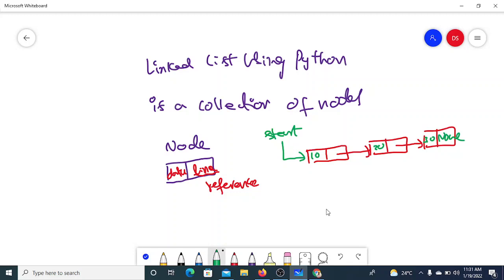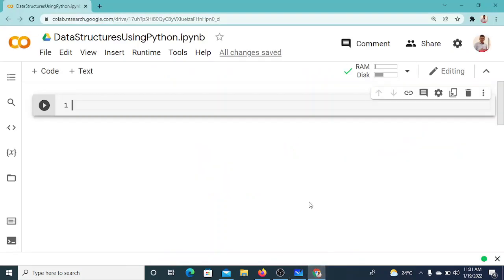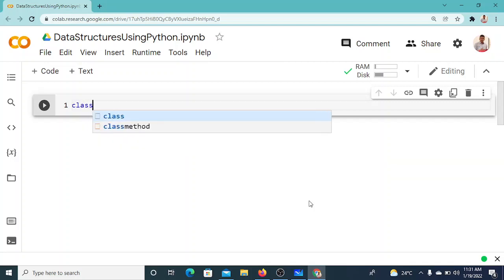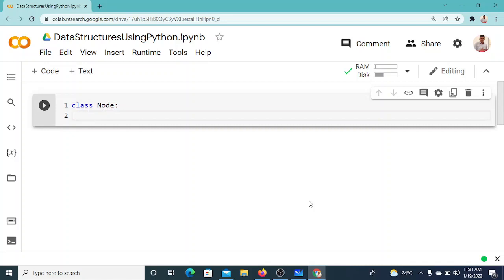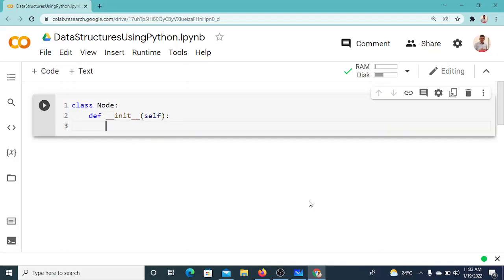Now in Python, if you want to represent a linked list node, everything is represented with the help of a class. So we'll take a class called Node. This Node has one constructor to attach the attributes. The constructor in Python is represented with __init__. There will be self, always referring to the current object.